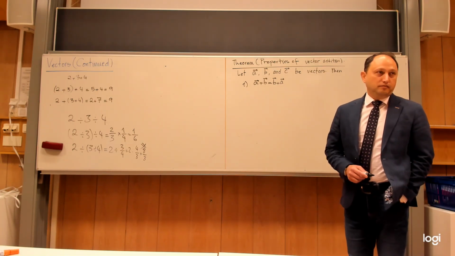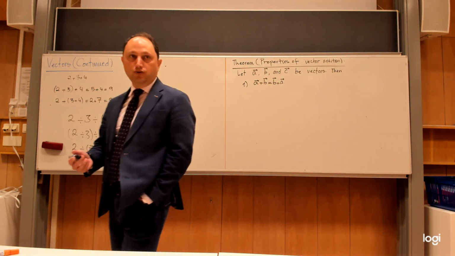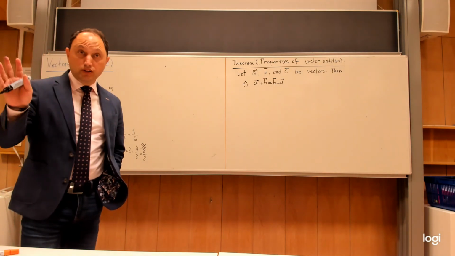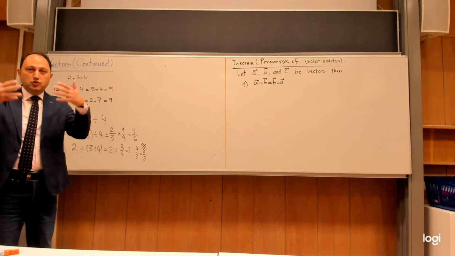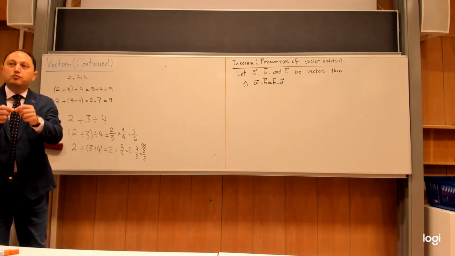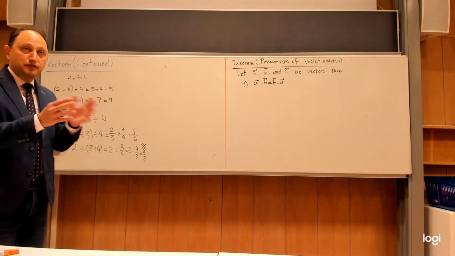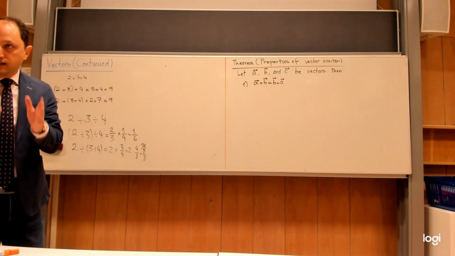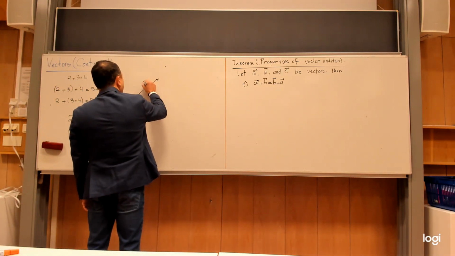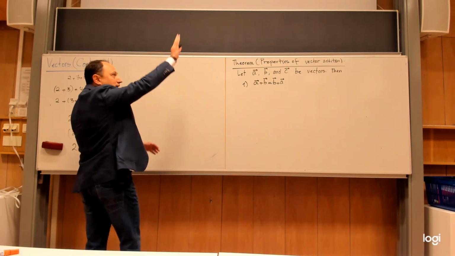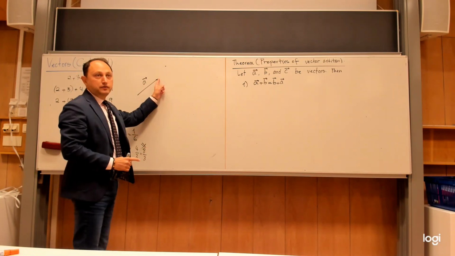Yes, it is. So for example, let us demonstrate it. So how many vectors do I need to demonstrate associativity? 3 vectors. No, 2 is not enough. Because if I have 2 vectors, then I have one operation between them. Associativity comes into the game if I have more than one operation, so that I want to see that prioritizing them in different orders matters. Yes? That's the point. So I need to have 3 vectors. So for the time being, let me have this vector A. Vector B could be anywhere in this universe, but I can parallel transport it and put it from the tip of this arrow. Yes?